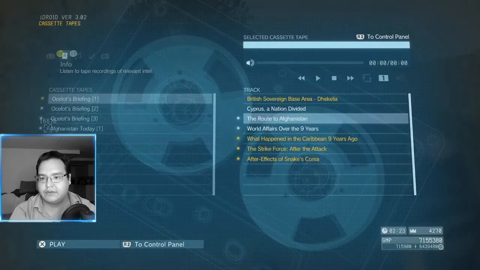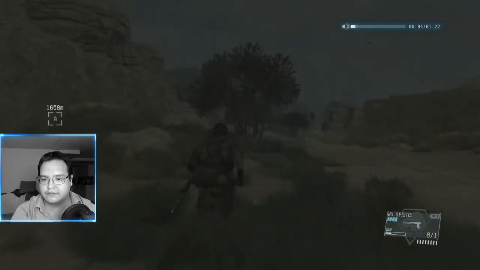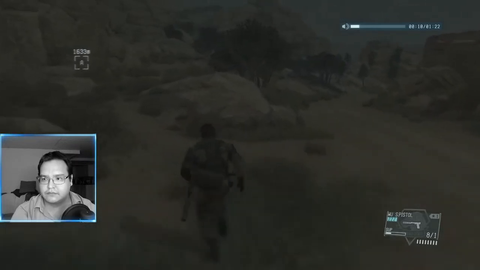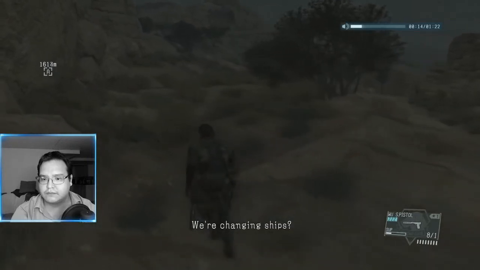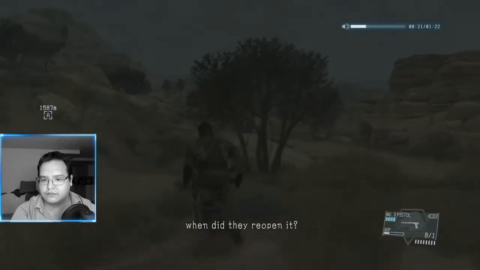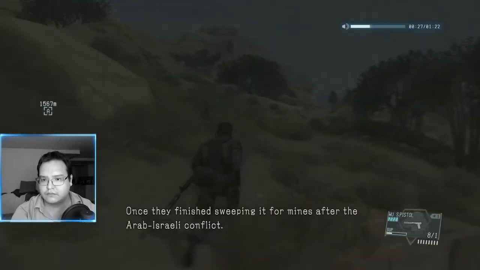Okay. The route to Afghanistan. You're up. We're changing ships. We can't go sailing the Suez in a whaler. The Suez Canal. When did they reopen it? Not long after you were attacked. Once they finished sweeping it for mines after the Arab-Israeli conflict.